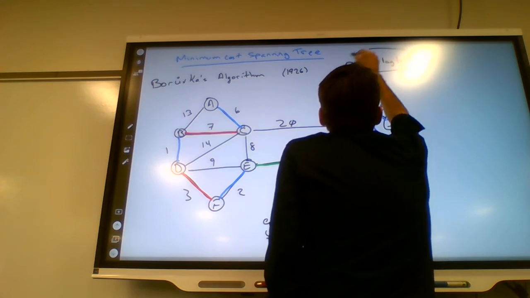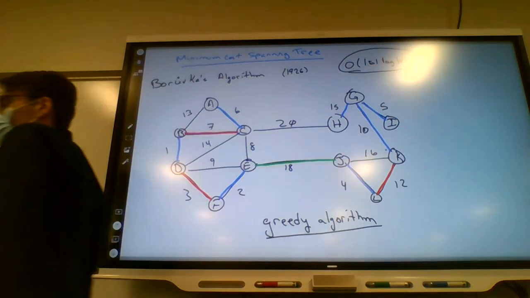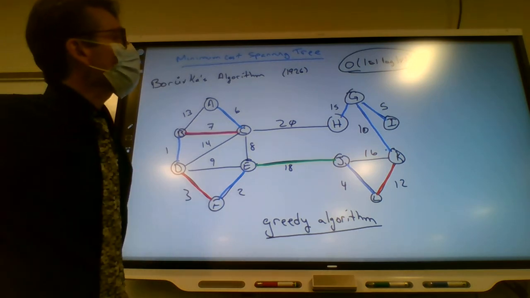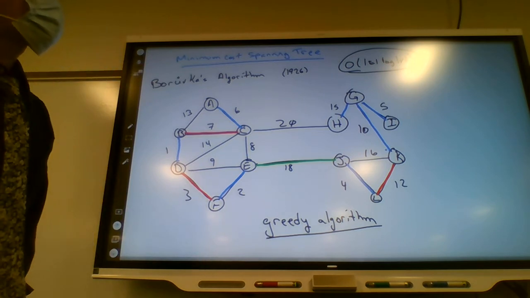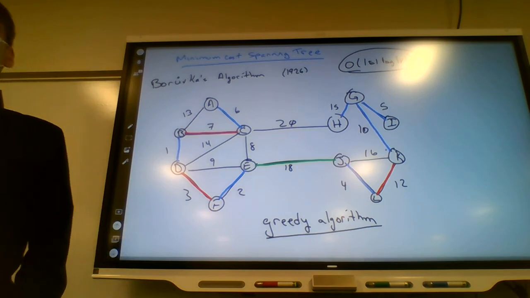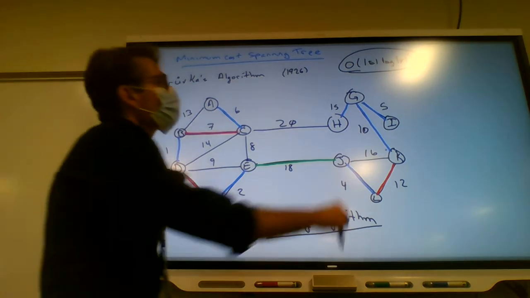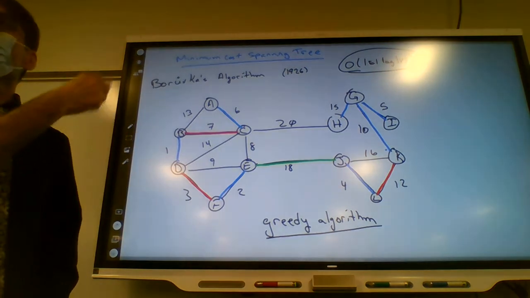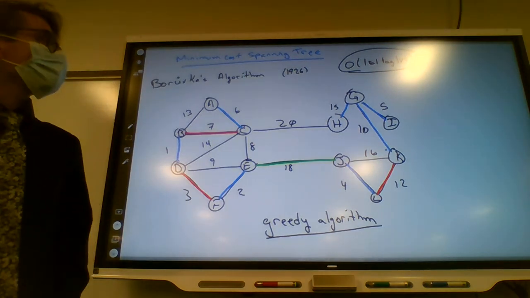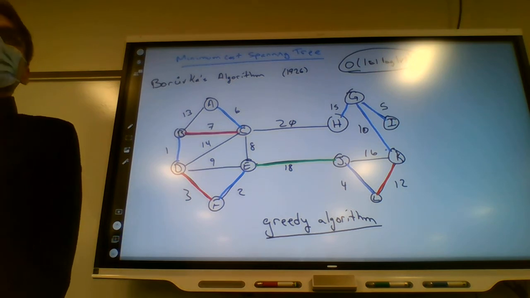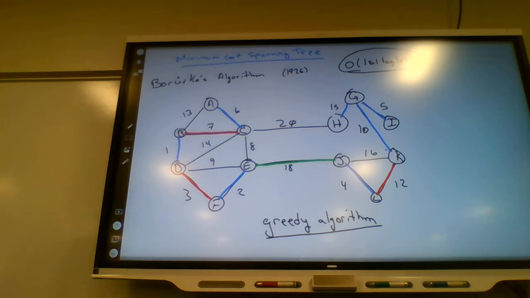In terms of big O notation, because of the worst case scenario here, right? This is the worst case that this algorithm might take: the size times the log of the order, right? The number of edges times the log of the number of vertices. So big O of that is the worst case situation for this algorithm.